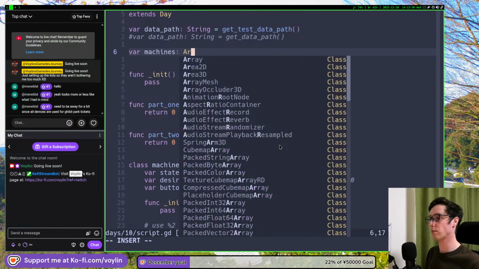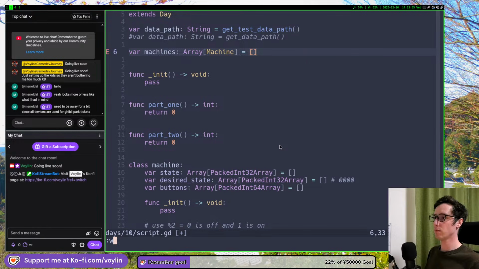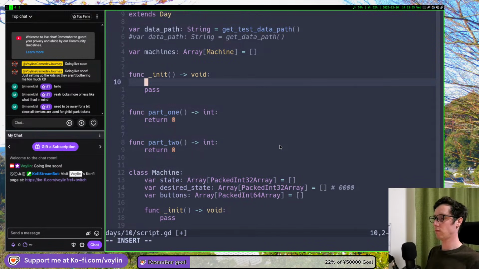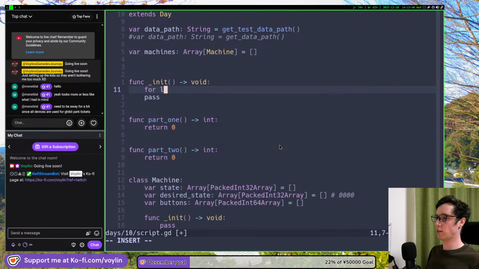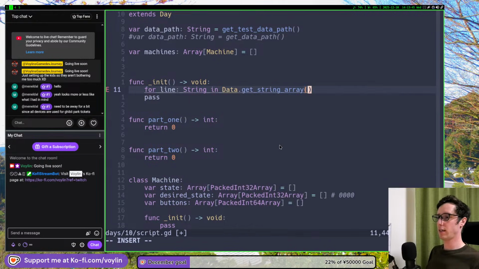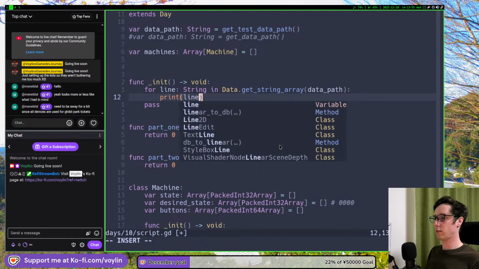So we have an array of machine, for a line string in data, get string array, data paths, print online.